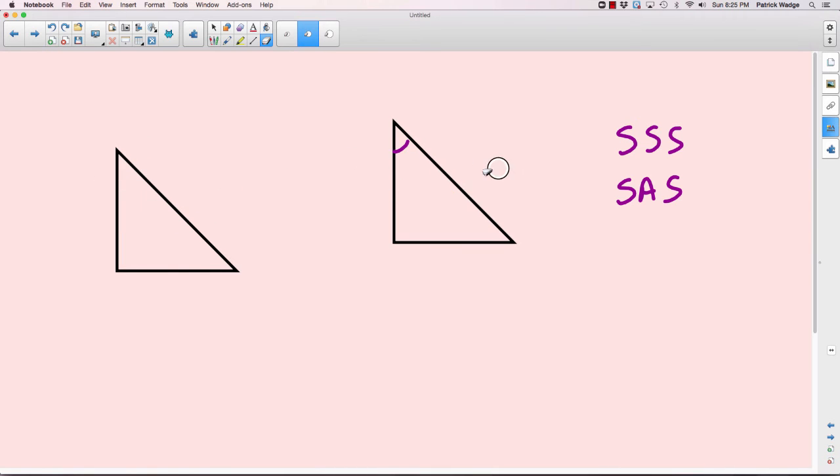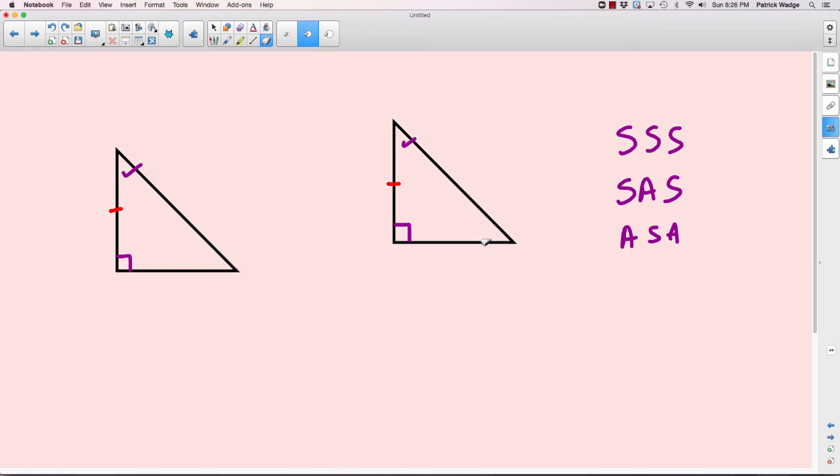Another way you could show that they're congruent is if it's angle, side, angle. So that would be, for example, like, oh, this is a right angle, I'm just going to say. And let's say they also told you that this angle and this angle were the same. So we have two angles. If we knew the side in between was the same, you could say these are congruent. So what's the side in between? It is this one. So if you knew those two sides were the same, angle, side, angle, oh, these would have to be congruent triangles.